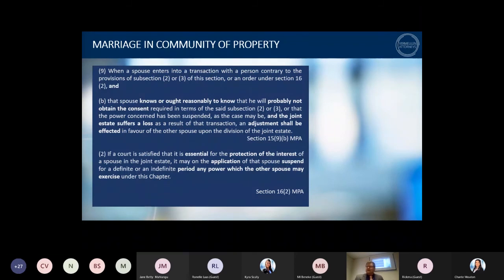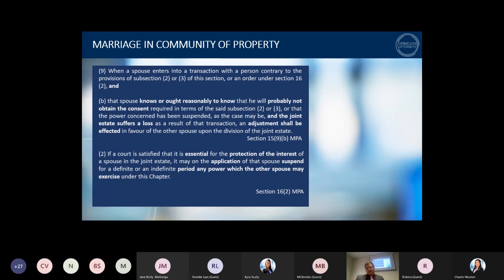I had a matter years back where I was dealing with a particularly naughty spouse on the other side who had incurred near to 2 million rands worth of debt for the joint estate and had sold shares of nearly R1 million, kept the proceeds for themselves, and it became a huge fight in that matter. How do you calculate the loss? For example, they incurred debt in respect of a property which they sold without my client's consent.